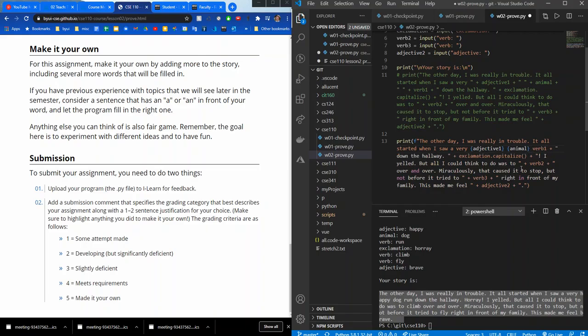Let's keep going. Now I'm holding Control Shift right arrow to select that whole word, and then Shift left bracket while it's selected to put brackets on both sides of it. Okay, and then I'll keep going. Whoops, space down the hallway, and then Control Shift right arrow, right arrow, right arrow, opening curly brace, exclamation dot capitalize. Won't need that space anymore. I yelled. All I could think to do was to delete that, put that in curly braces over and over. Okay, right here, another one, another variable that we can put in there, and then our last one.